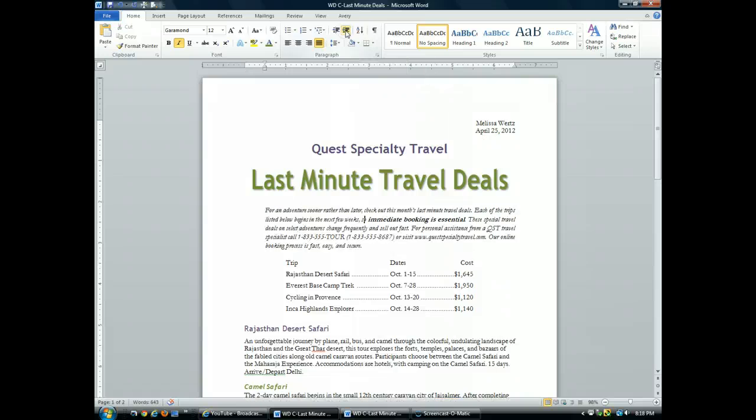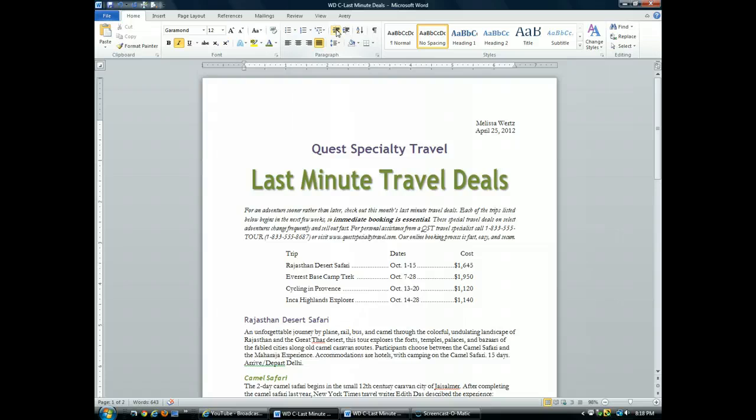When I click on that button, you'll notice that the entire paragraph is increased to the ½ inch mark. That's a ½ inch from the left margin. You can notice that on the ruler bar. I can click the Decrease Indent, and the left edge of the paragraph moves a ½ inch back to the left. The indent marker moves as well on the ruler bar.